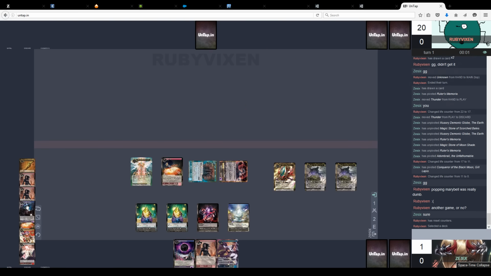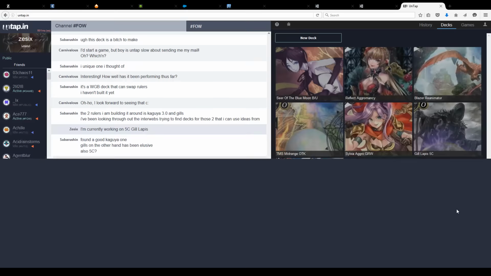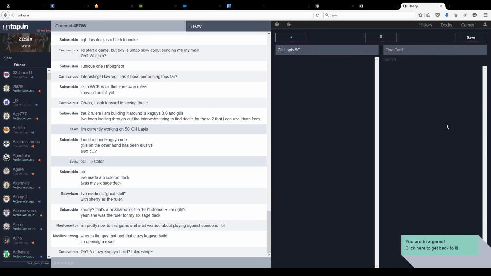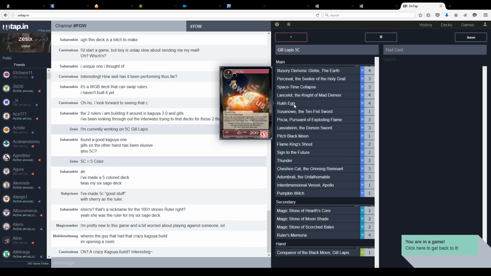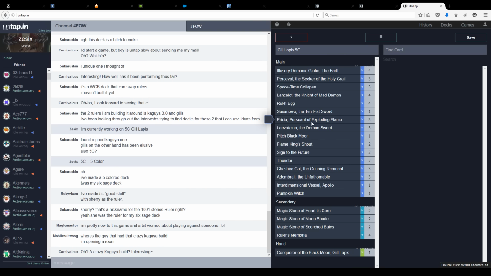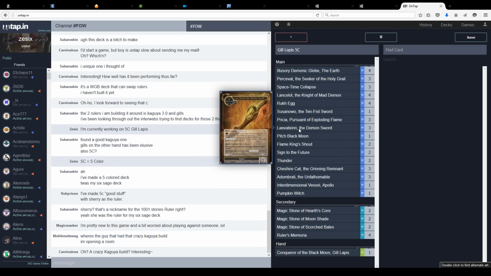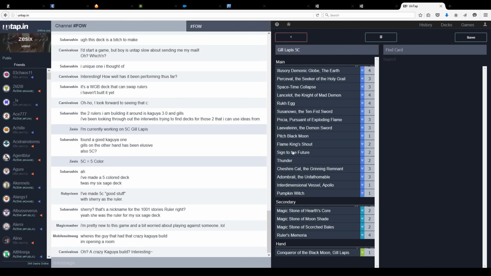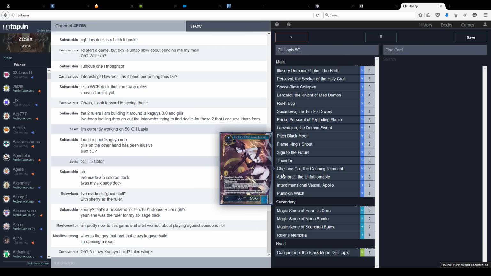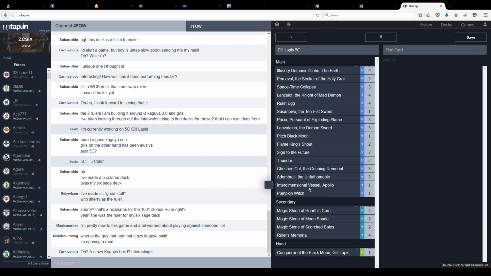What if I go down to... I don't think I can go down to 3 space-time collapse. I think that's a little low. 3 Pricia seems right. 2 Flame King Shout. Thunders. Cat.